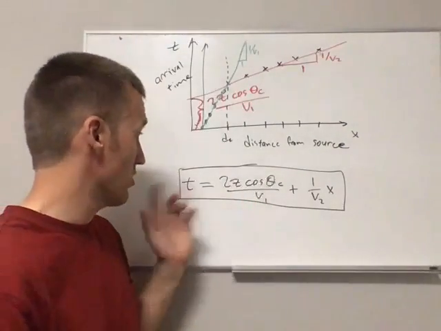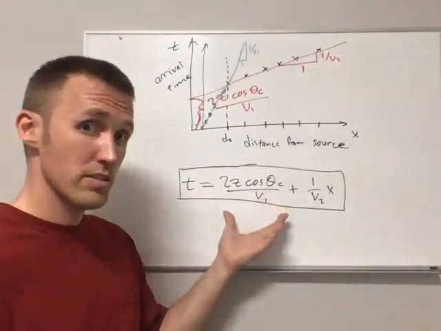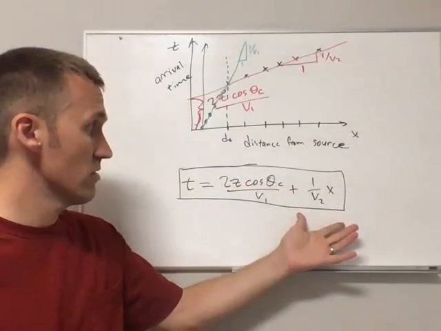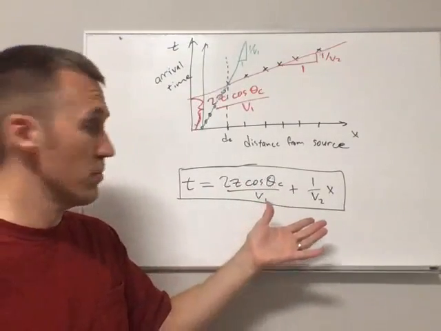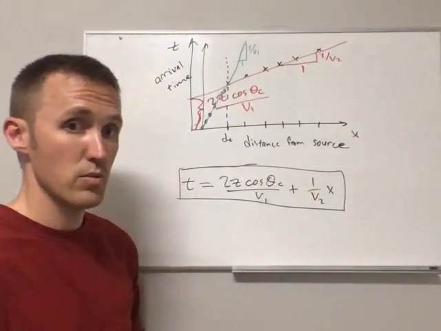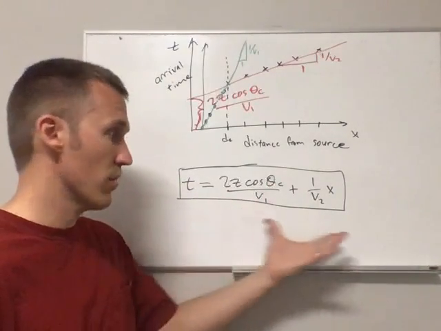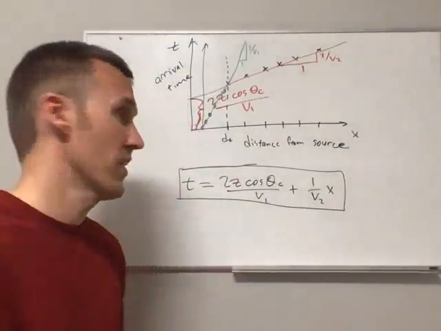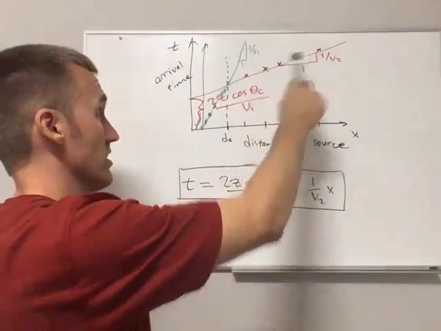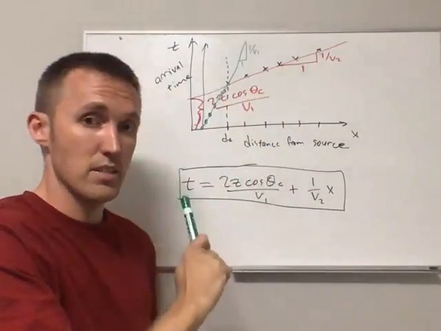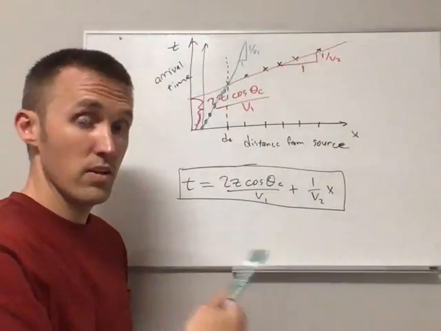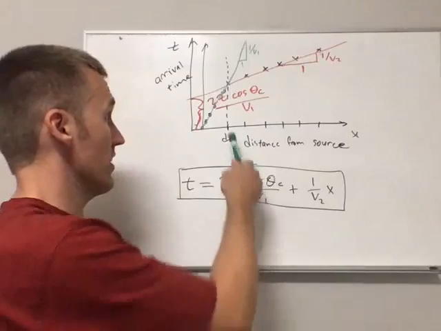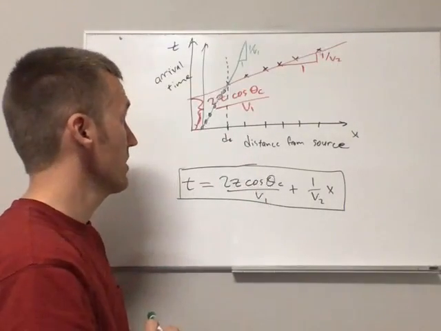Adding up those times and simplifying, the total travel time is equal to some constant which is related to the depth of the interface and the velocities of the layers, plus 1 over v2, which is the slope of a line, times the distance from the source. So the time taken by a refracted wave follows this relationship. We can plot up points from our refraction survey, and they'll follow a pattern like this, where we have a steeper slope at first, and then at some distance, the refracted waves are the first arrival. They arrive before the direct wave. That happens at the crossover distance.